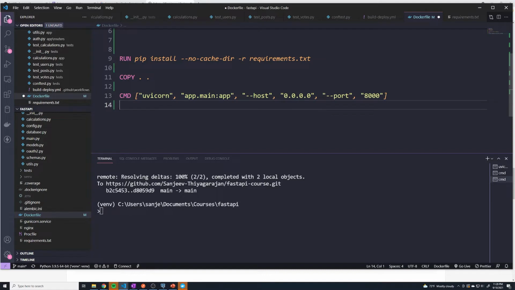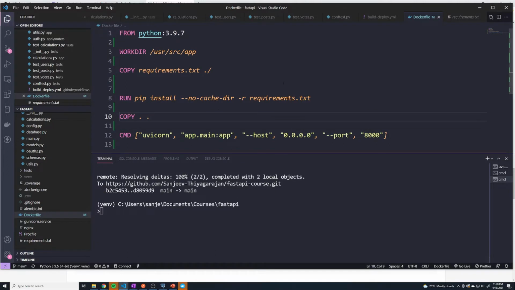That's just the syntax you have to use with these Dockerfiles. It's the same thing as running uvicorn app.main:app --host 0.0.0.0 --port 8000. So it's going to essentially run this in our container. We just have to provide it in this format.